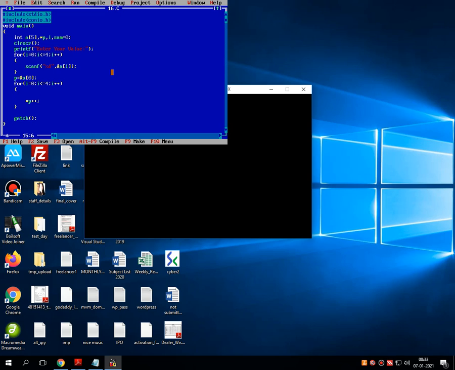first here I am writing if pointer p modulo 2 double equals to 0. If this condition is true, that means the given number is even. Let me clear you one thing before going ahead. This particular program counts the number of odd and even elements from the given 5 numbers.